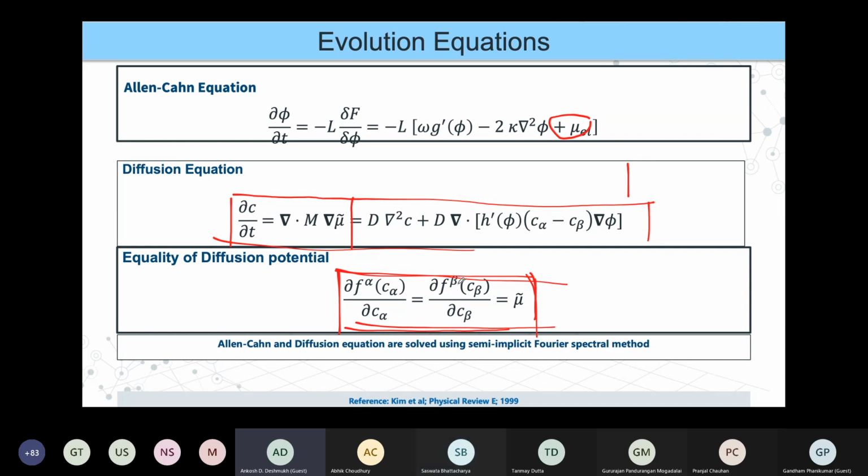step in the evolution. And we solve it using a semi-implicit Fourier spectral method. As soon as I use Fourier, it is implied that we are using periodic boundary conditions. These solvers become very efficient, efficient meaning fast, when we use periodic boundary conditions, because you can use fast Fourier transforms. That's why we solve all these governing equations in Fourier space. But you can also solve using finite difference, and we are trying to develop a routine for that.